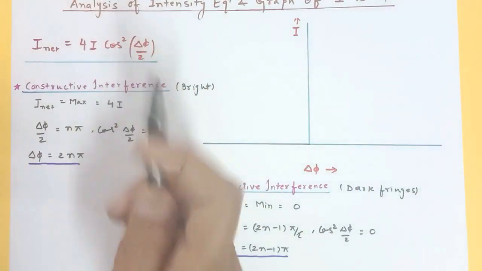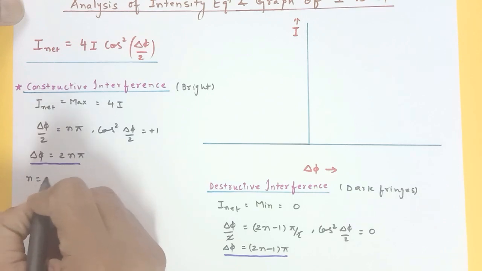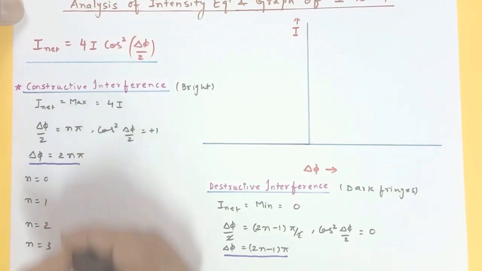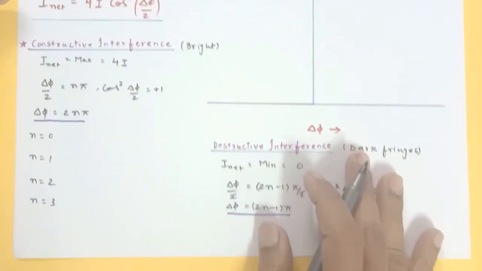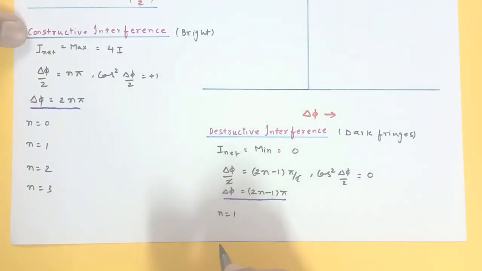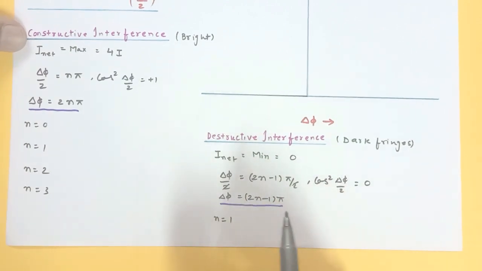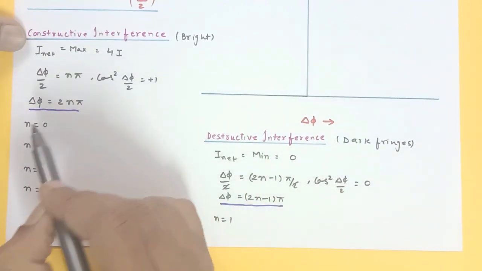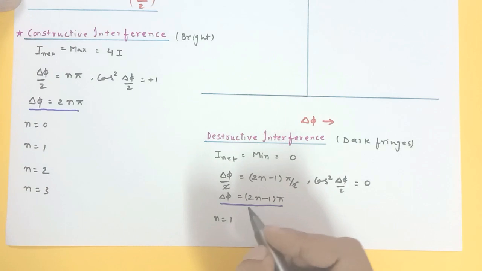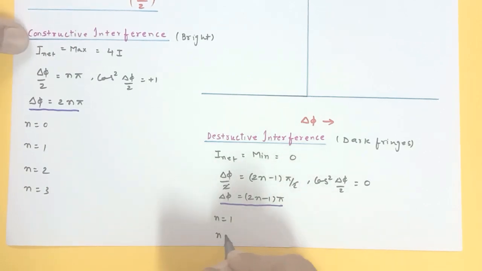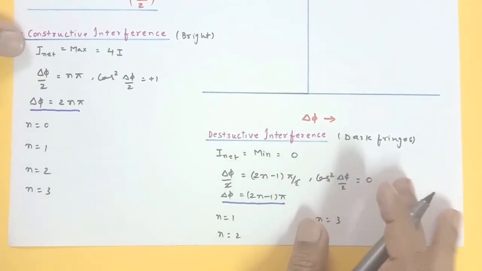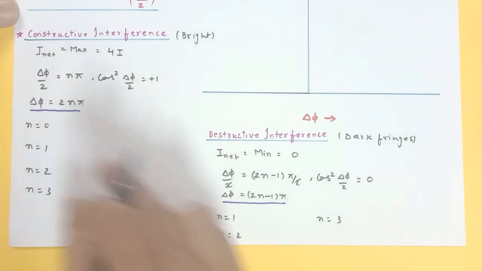Now one by one I am going to substitute n is equal to 0 over here, then n is equal to 1, n is equal to 2, and n is equal to 3. I think these readings are enough for us to understand the graph well. And again over here I am making sure that I am starting from n is equal to 1. I can't start from n is equal to 0 because n is equal to 0 is reserved only for central bright fringe, which means I have to put n is equal to 0 only in constructive interference. So n is equal to 2, then n is equal to 3. All those values can be substituted, right? And as the lecture proceeds further, you will understand what this actually means.